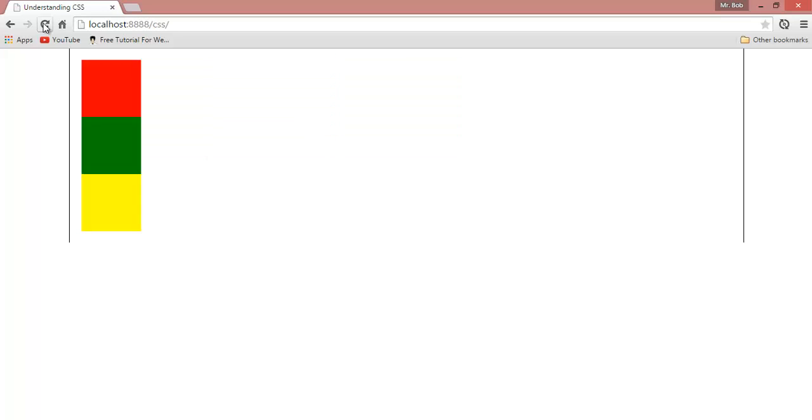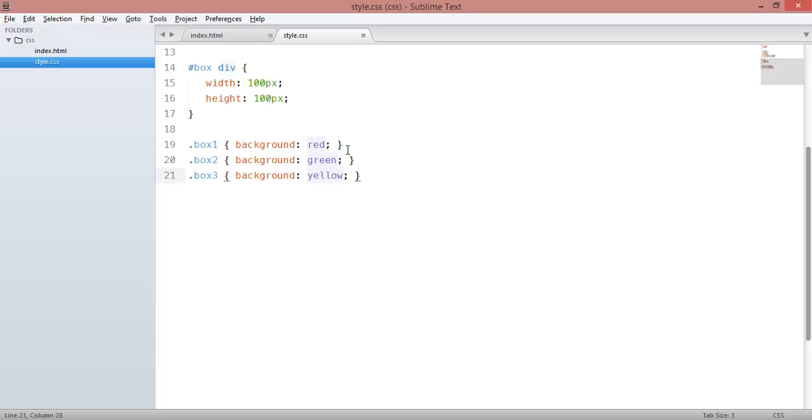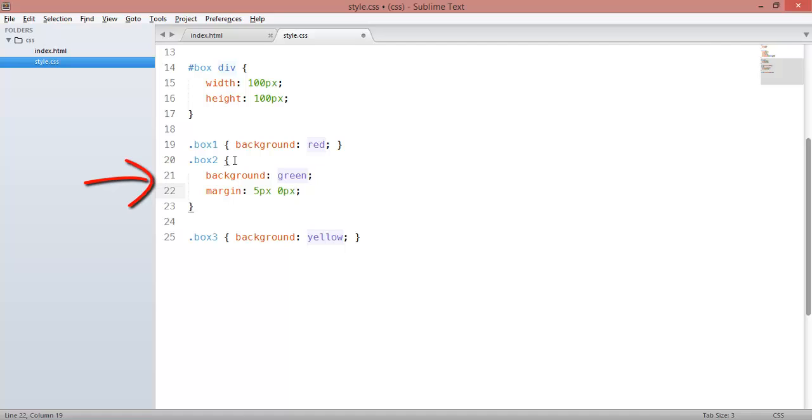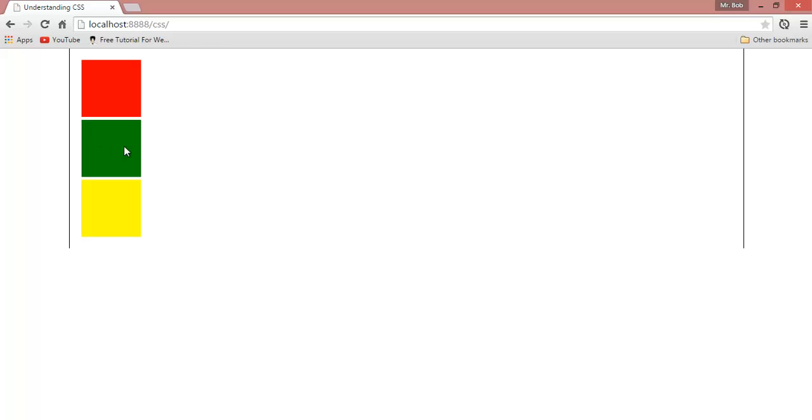So let's see. Okay, if you wanna adjust for margin bottom and top, you can just use something like this. I just wanna use it for box review so you understand what I'm talking about. Inside here I'm gonna create margin 5 pixel and 0 pixel. I just wanna use 0 because it's default. Don't use pixel because it can be just 0 like that.